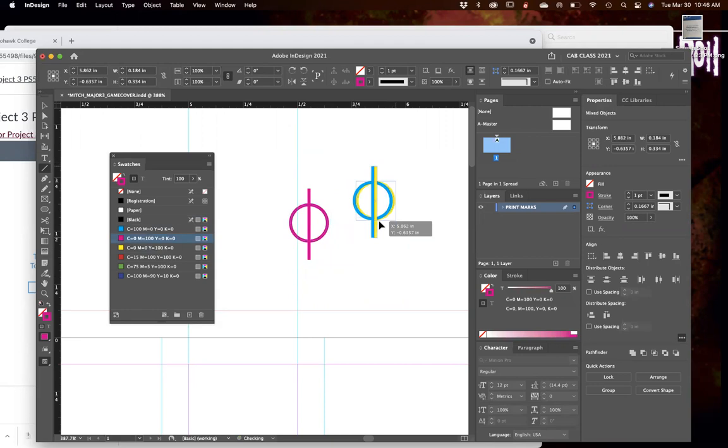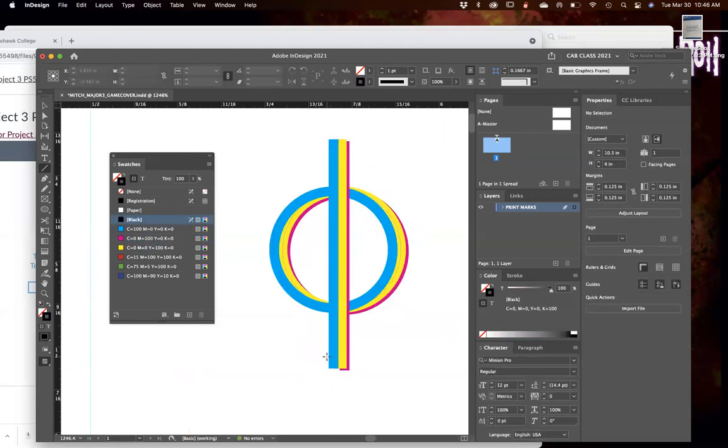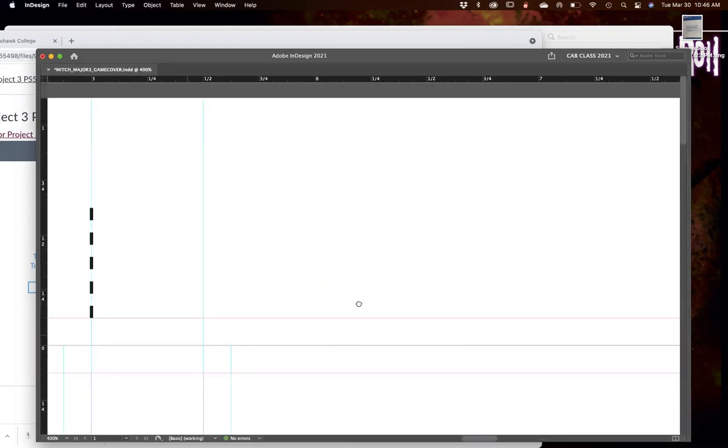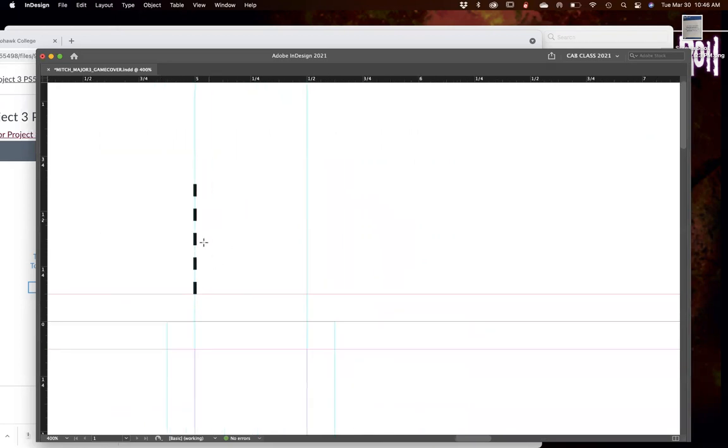There's our registration mark. This is an awful example, but you get the idea. Now the printer knows, my yellow and my magenta are off, and I've got to adjust the plate. So the difference between regular black and registration black, I didn't mean to get into that with you, but it's good that we understand that.